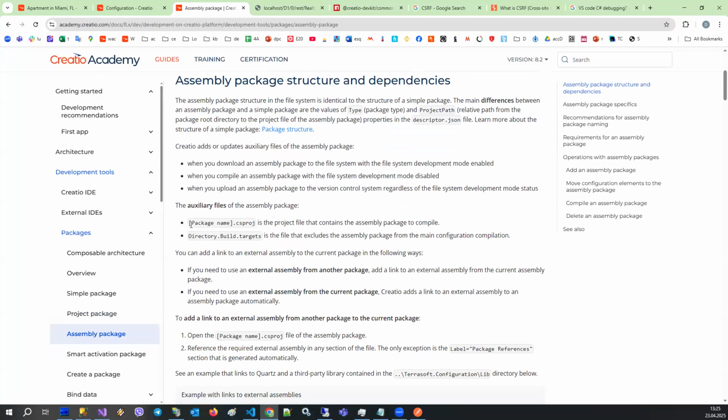The difference is that the CSproj file is generated by the application. You still can use your own sources, external C# files, and put them here. You still can add other assemblies. You have similar access to Creatio namespaces and classes and everything. So I do not see a big difference. Maybe some of you already got used to project packages. I think you can simply switch to assembly packages. Maybe you will not notice the difference at all.